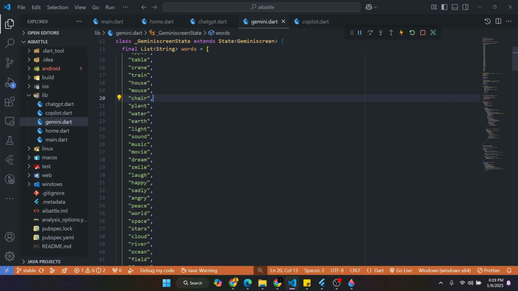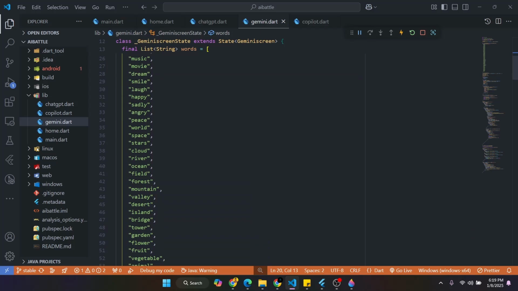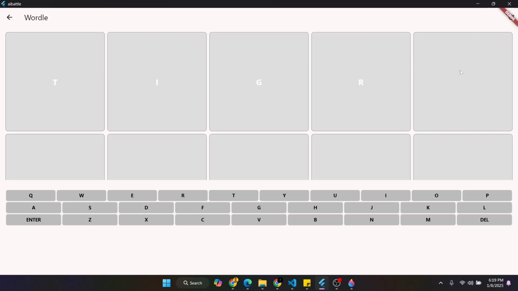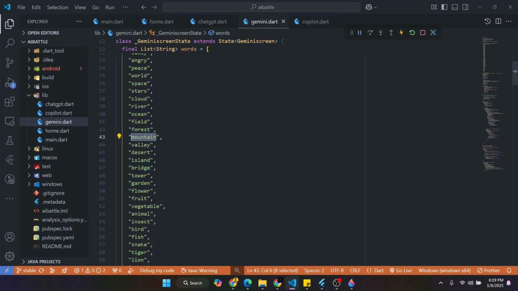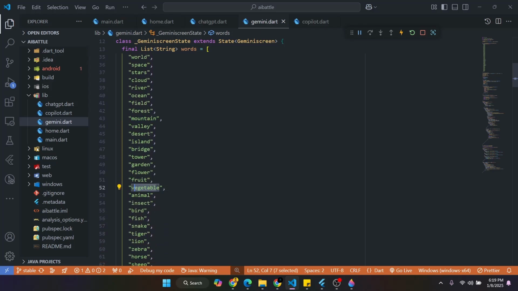Okay, ChatGPT has made another error also. There is a field of 5 letters. If we see here, 1, 2, 3, 4, 5, there are 5 fields, and somewhere it has used a 6-letter word, and somewhere more than 6 letters. So it is not quite impressive.